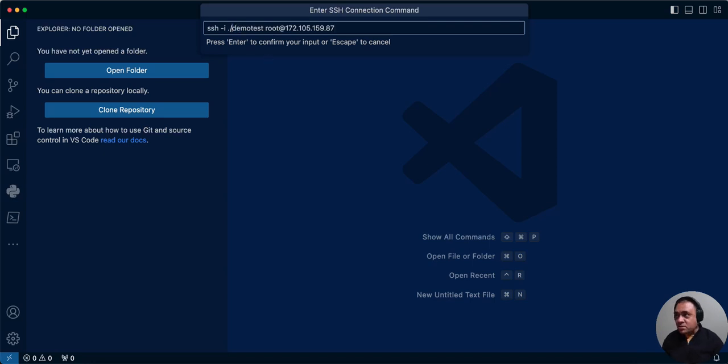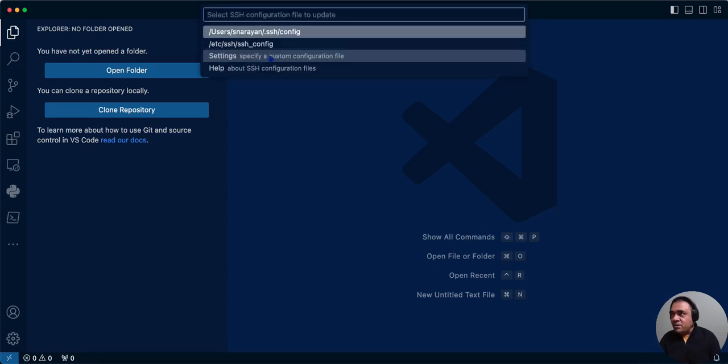This should contain the .ssh path, because I was already in the SSH folder, which is why I didn't provide the .ssh folder. Here you need to provide the .ssh folder, where the tilde is my home directory. Once we have it, we are good. We provided the SSH private key, root is the user, and the public IP address we are connecting to. Just hit that, and we want this entry added into the .ssh config file. That's fine.